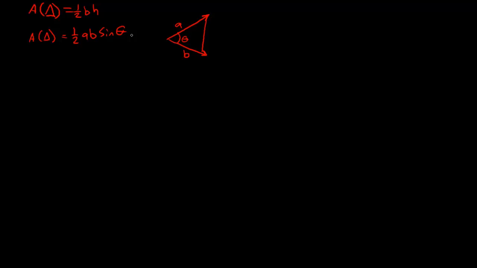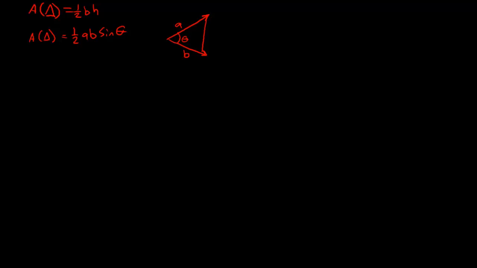This is great. That's cool, but if you've ever done any computer programming, you'll know that dealing with sine and angles actually requires you to calculate angles, which is not really something I want to do. I don't know about you. So we're going to take this another step forward, and we're going to go into some linear algebra, and remember that the cross product of two vectors is equal to 2 times the area of the triangle.